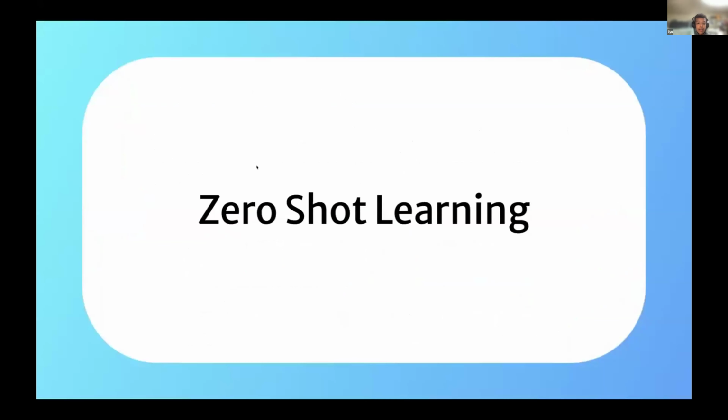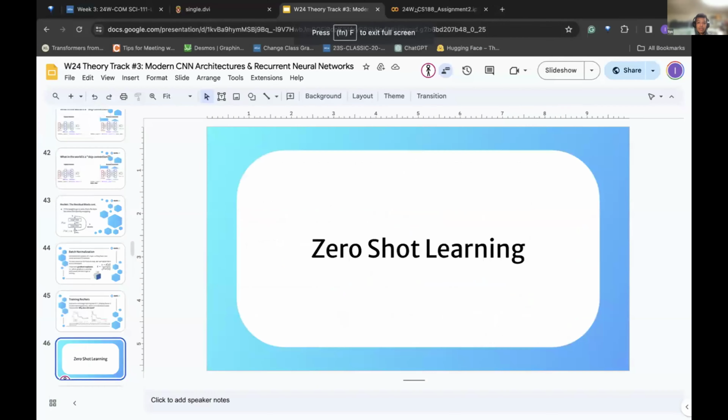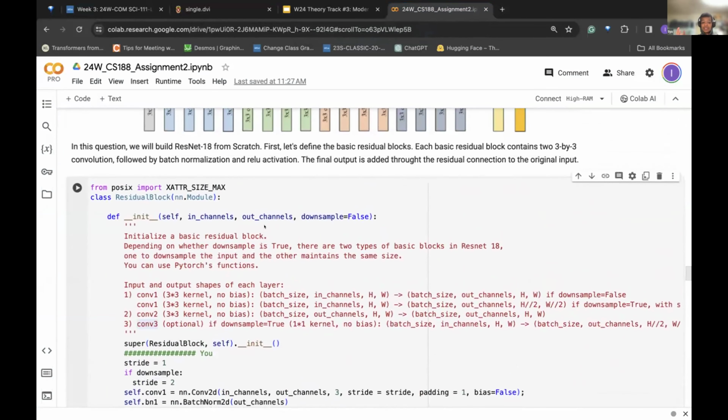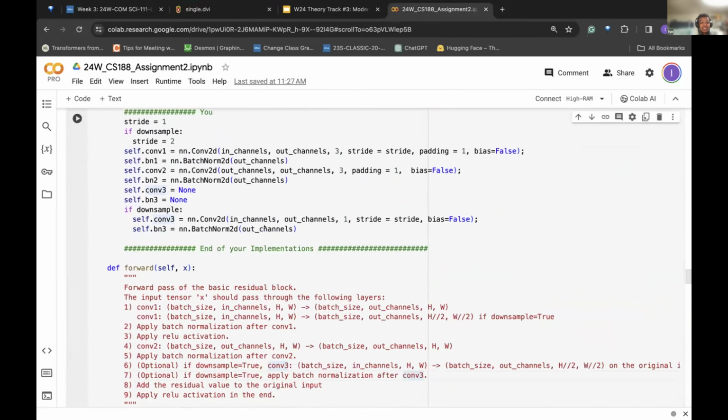Thank you, Jordan. So let me give you guys a glimpse. This is one of my assignments for 188, and I thought it would be a good example now. In this, if you guys are interested, you actually make a ResNet, the actual version. Training millions of parameters on Colab is kind of crazy. But yeah, this is an example.